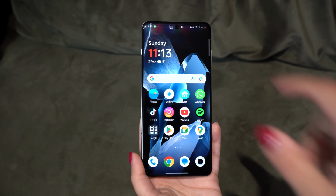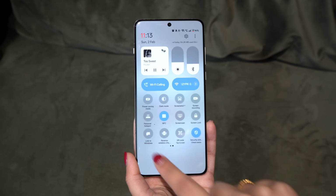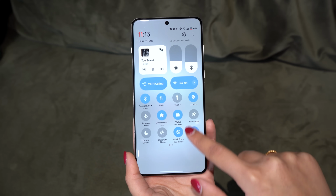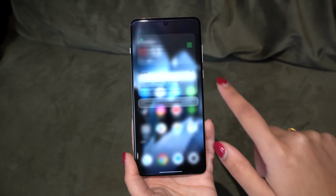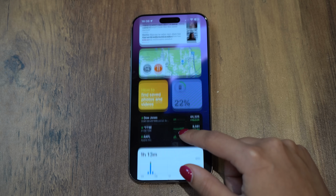Now, I personally don't like this setup. It's more complicated than it needs to be. On Samsung and other phones, you just swipe down once, from wherever. It doesn't have to be position based, and it shows you all your tools and notifications in one swipe. Sometimes you don't exactly swipe from the right, it's a bit off center and then it pulls down the wrong thing. They're just trying to be different, but it doesn't actually add any value to the user experience.